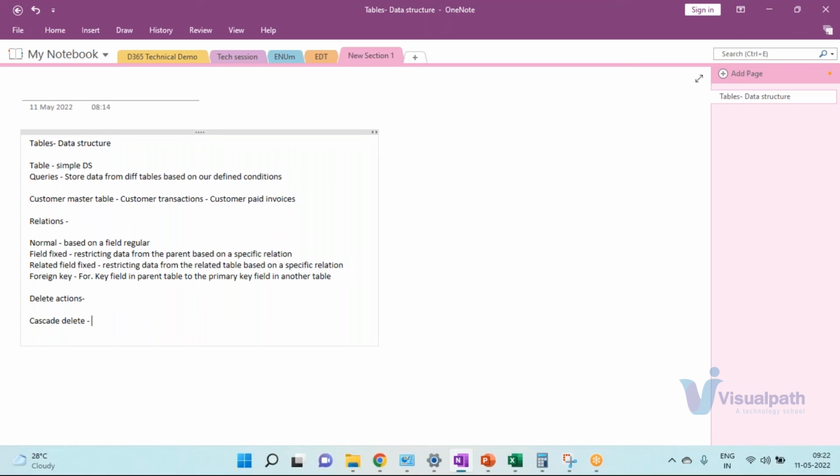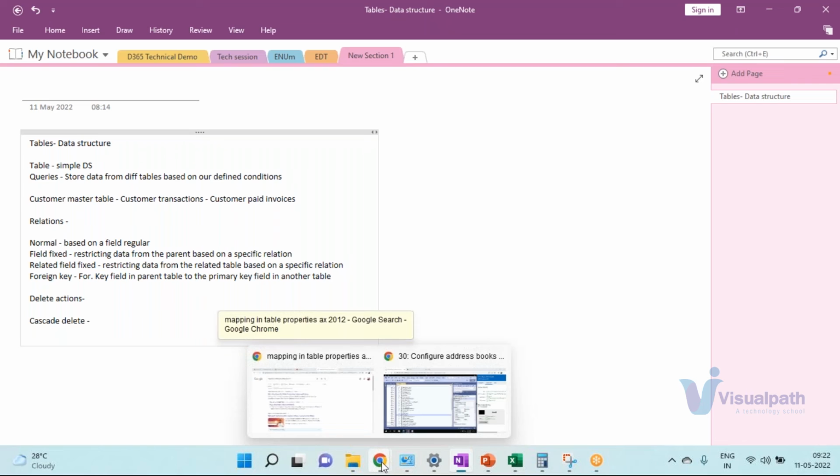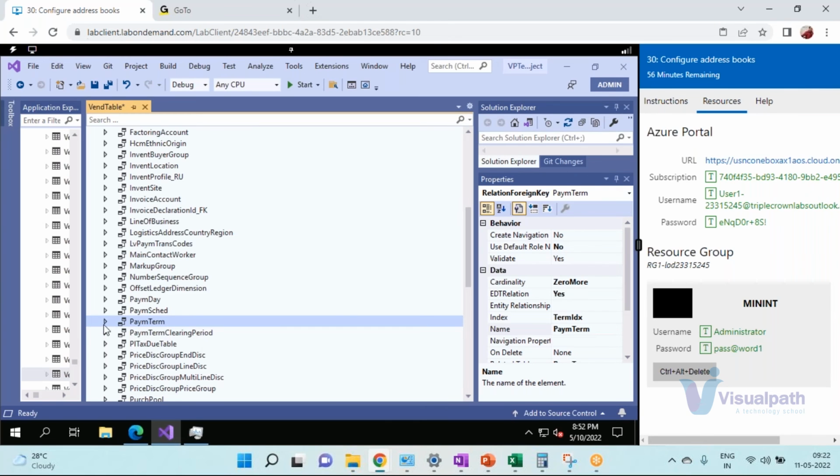So what do we do? We define our relations, correct? We define our normal, field fixed, or all these relations, and then we create our delete actions, of which the first type is cascade delete. Similarly, let's say I see this payment term I showed you, right? Let's say this payment term table is my master table, my first parent table, and this is my payment term ID.